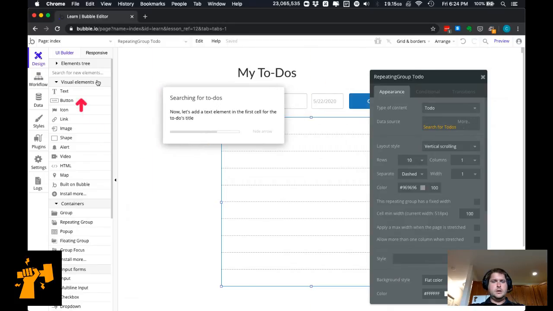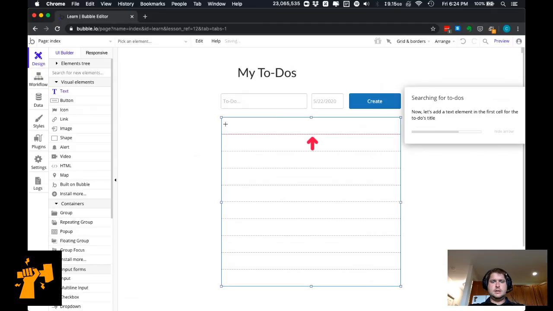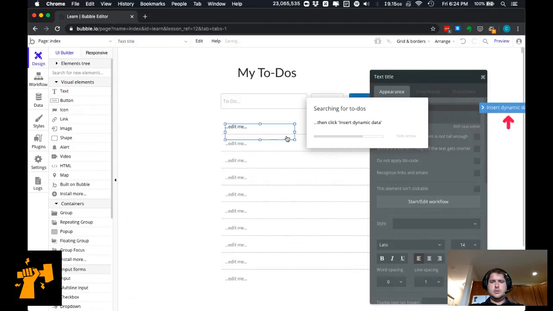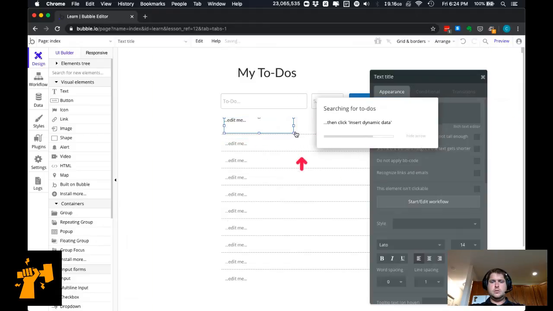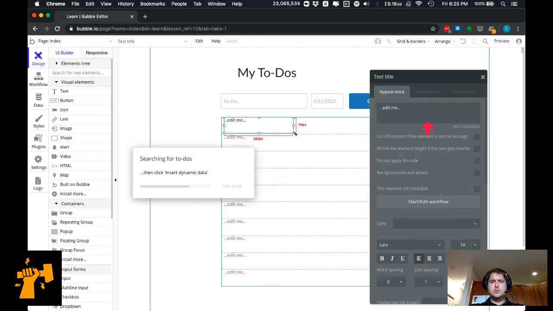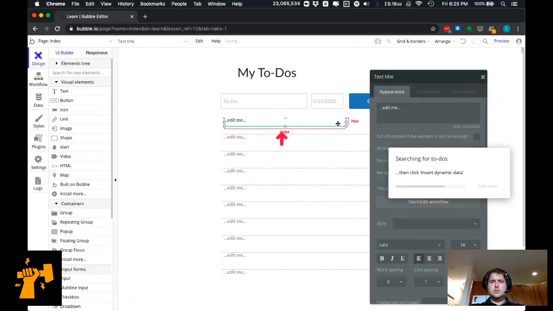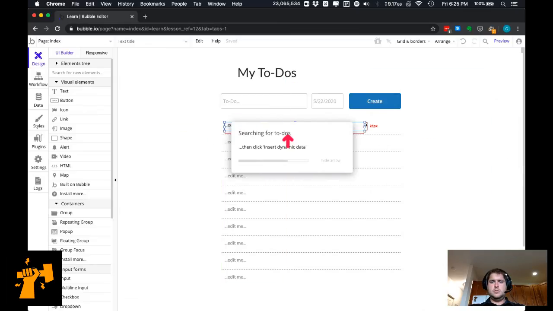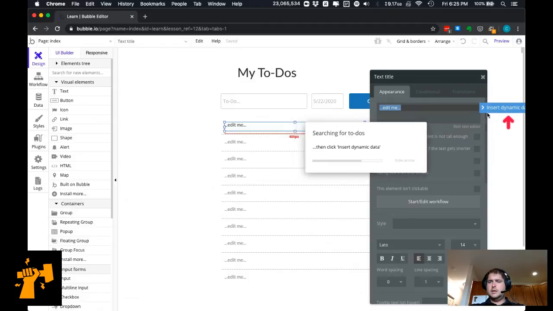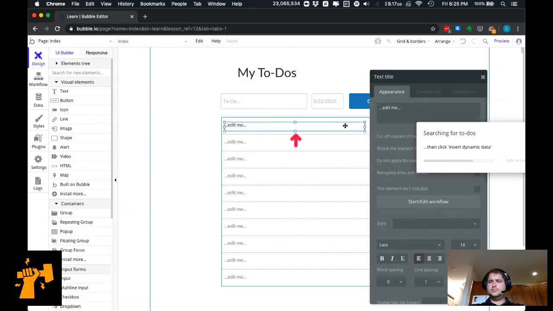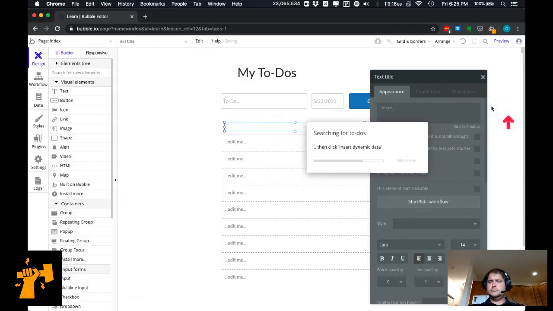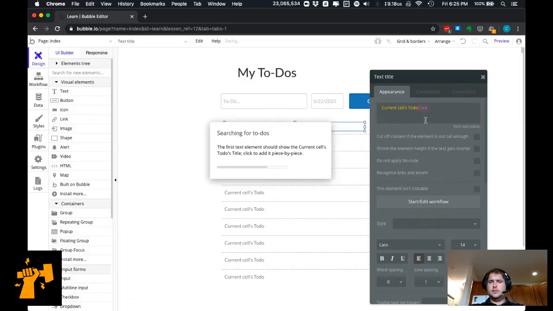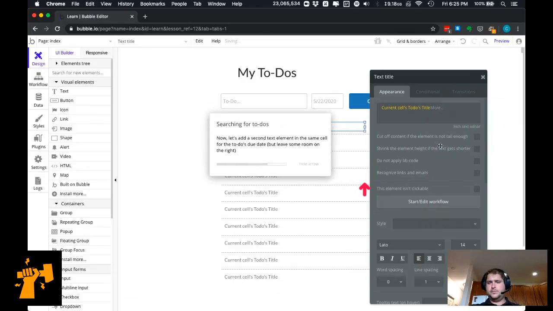All right, so we're going to add a text element. And we're going to call this one dynamic data. Current cell's to-do's title.